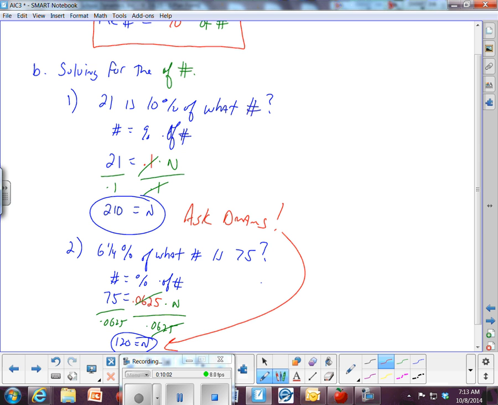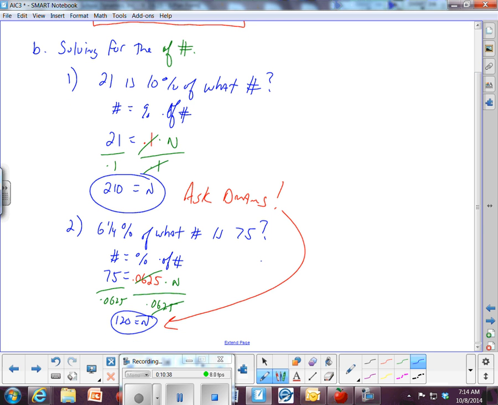So let me go back and think. Is 75 about 6.25% of 120? No. Something happened there. Let me go back and punch this in again: 75 divided by 0.0625. Aha. All right, now that happened. I didn't do that on purpose. That's just what happened. When I punched in the decimal point in my calculator, for some reason, it didn't come out. And when I went back and asked the ma'ams, I didn't like my answer.